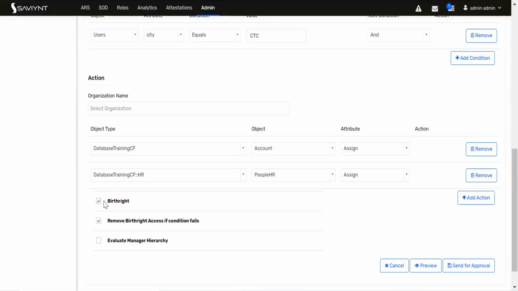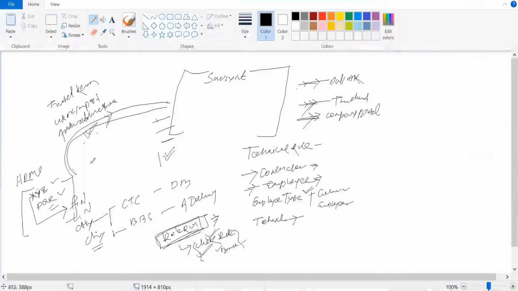If you don't mark it as a birthright, for sure it is not going to pick up all your users on day 1. That means when the users are onboarding from here to here, it is not going to evaluate if I do not mark it as a birthright. So there is another purpose for that birthright checkbox.